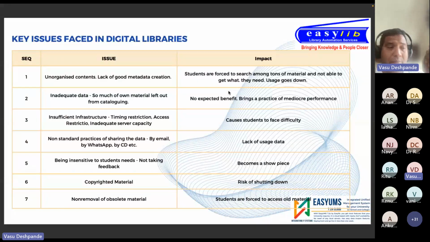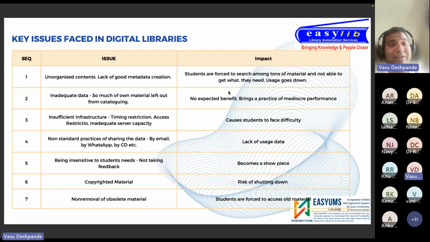So what you want to do is keep the end user in mind: what devices they are using, what mobiles they are using, under what internet speed they are using. Are they familiar with the particular keywords that you are putting? You want to validate all that to make sure the content is as organized as possible. If you don't do that, again, a lot of material, but not many users. That's the issue that I see in many places.